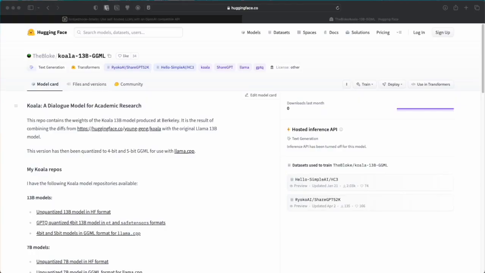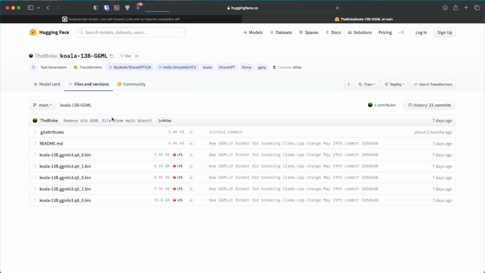With the default adapter, you can use any model that's compatible with llama-node and its llama CPP backend. At the time of this recording, llama-based model files with GGML2 format are compatible with the default adapter. Here, I'm going to download Koala 13B GGML published by TheBloke from Hugging Face. When I open Files and Versions, notice that all of the models listed here are version 3.